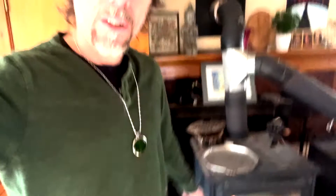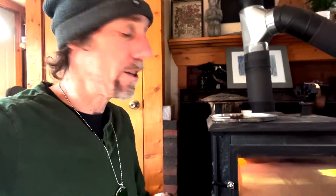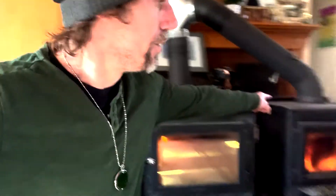If you guys remember, last year I did a video on the Mansfield wood-burning stove from Hearthstone. It is a beast. It's one of their largest models. And we were talking about the efficiency of it, its ability to burn slowly. The great thing about this stove is you light the sucker and you fill it, stack it with wood. It will stay hot all night, and in the morning you come down, you still got coals. It's unbelievable. You can't get that out of a stove like this.